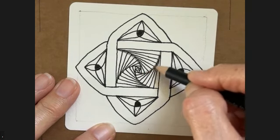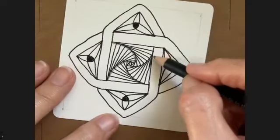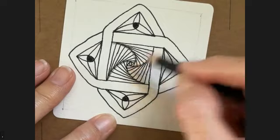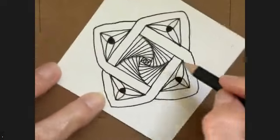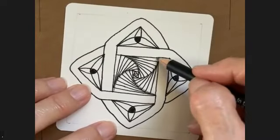Okay, so I'm going to start by putting some shading just at the top of these, where they all meet at the other line. And we can put a little bit of shading here in each of these, and that will kind of hide the oops that I made.